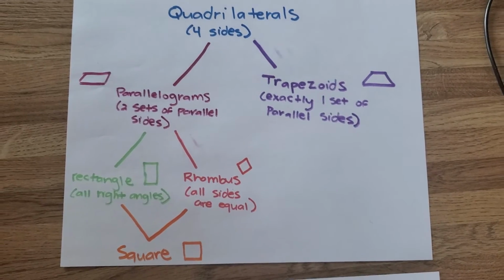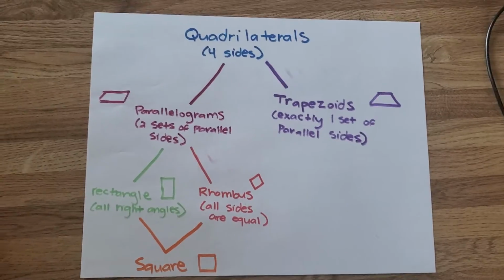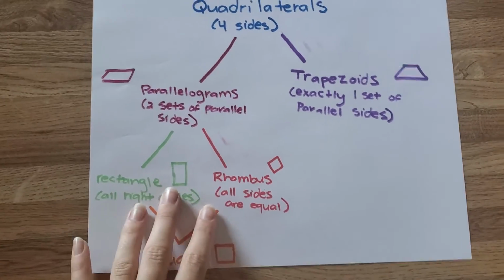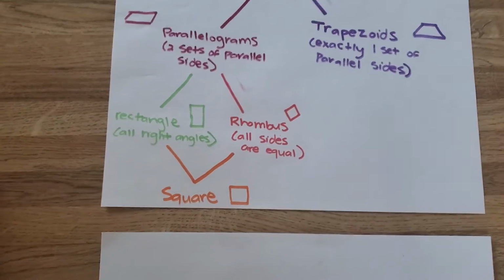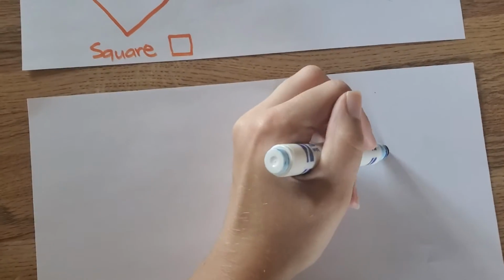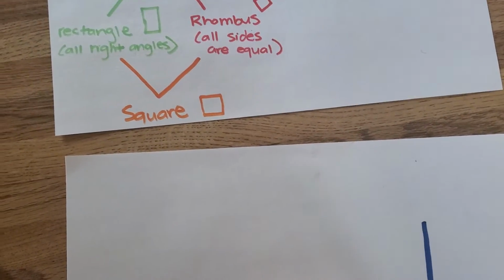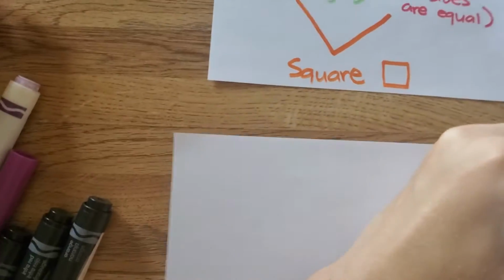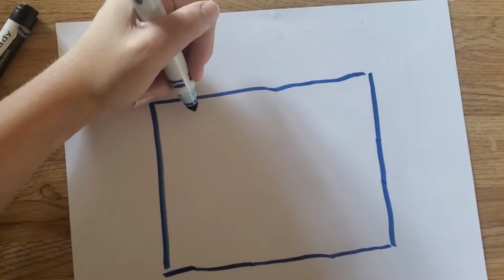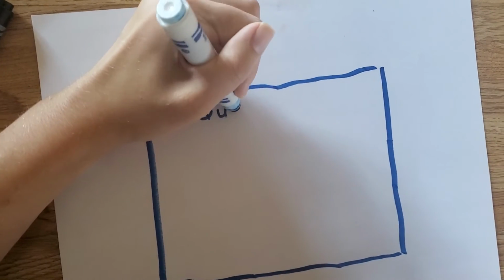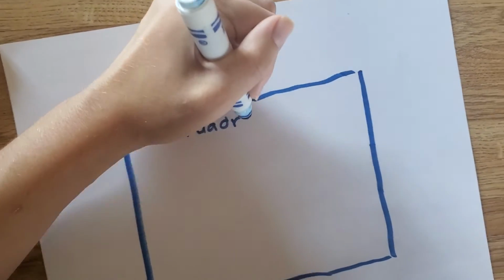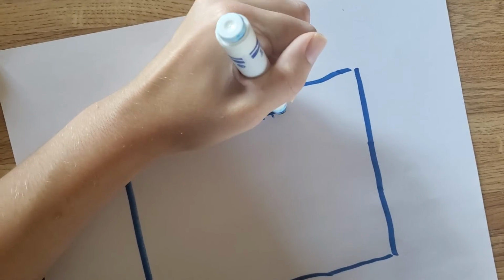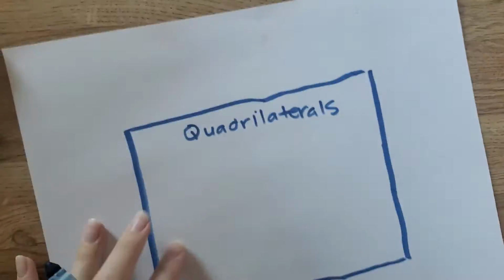Now this can be confusing to some people, so we are going to use this family tree and look at it in a different way. First we want to start out with all of our quadrilaterals included. So I'm going to draw this big rectangle shape around the outside. It might not be a perfect drawing, so I'm trying to do it with one hand here. My side lengths might not be very straight, so you'll have to excuse me. But this whole rectangle is going to be our whole quadrilateral family. This is all of our quadrilaterals, all housed here in this big rectangle.